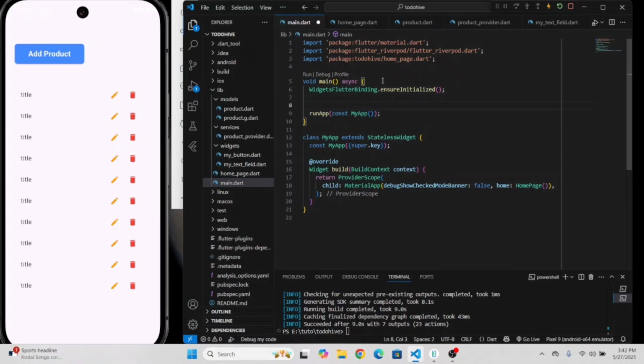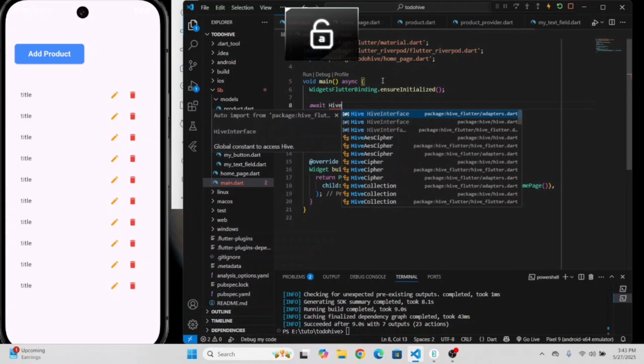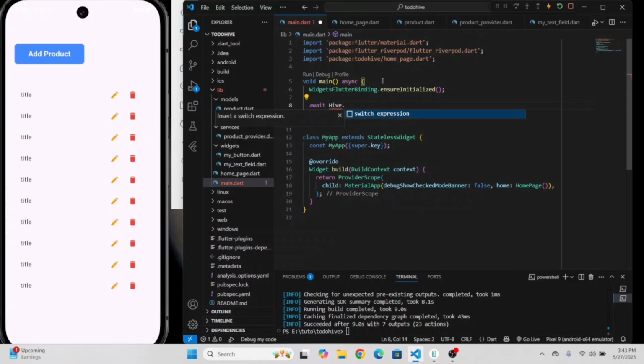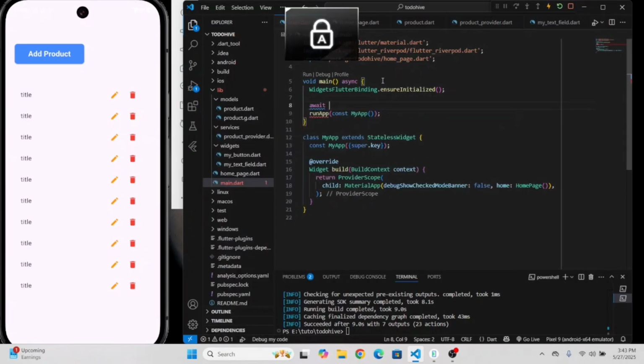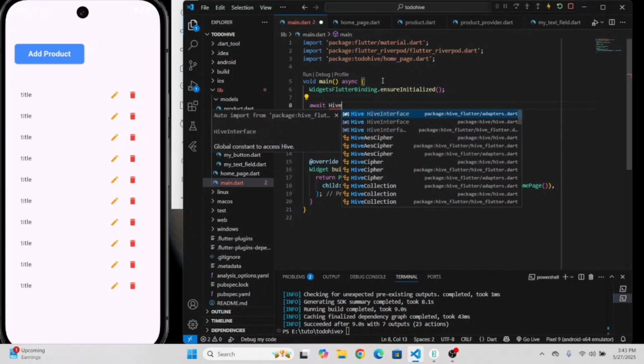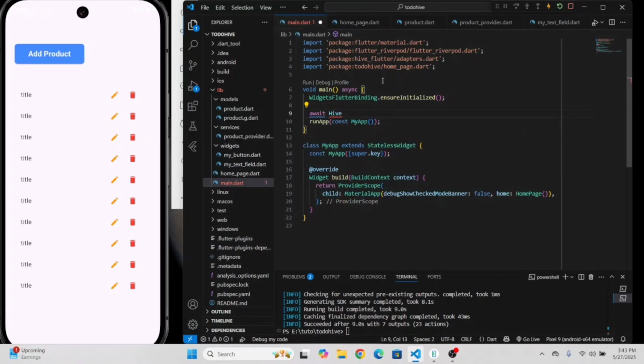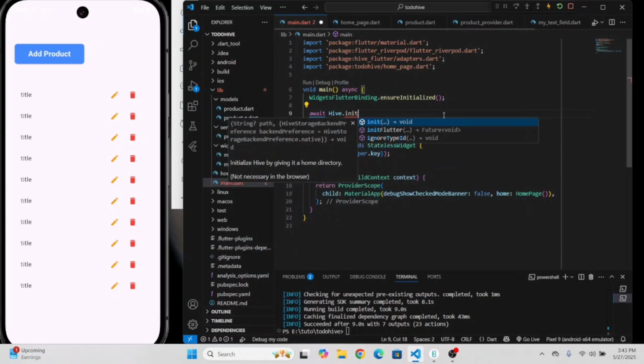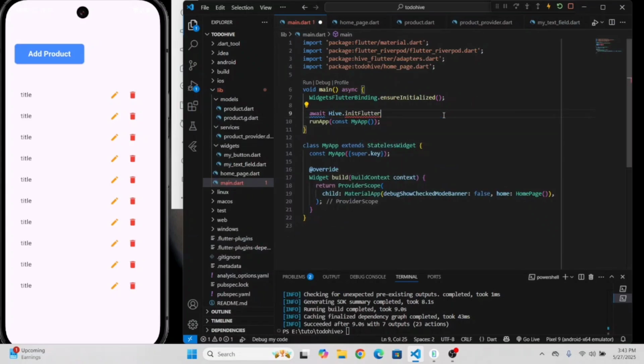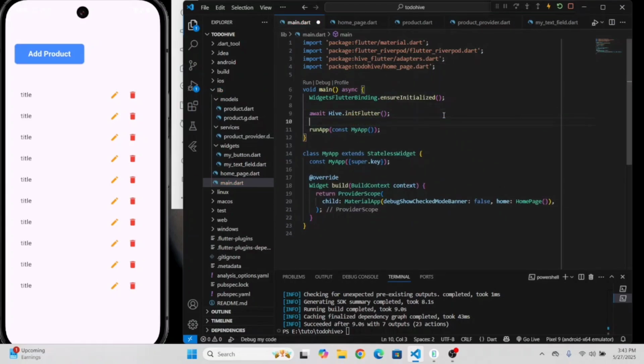Now we have to initialize Hive and register the product adapter that we have created earlier. We type here await Hive, import this Hive package, and dot initFlutter.